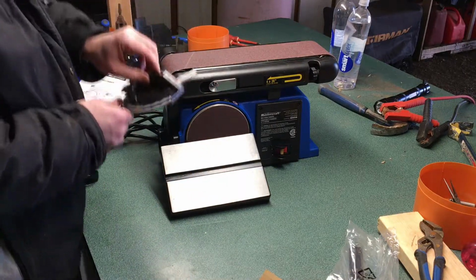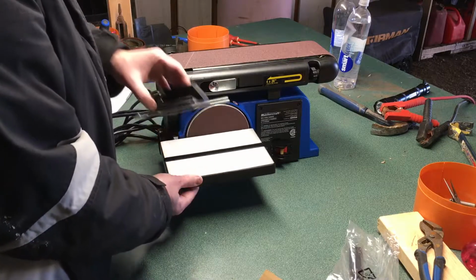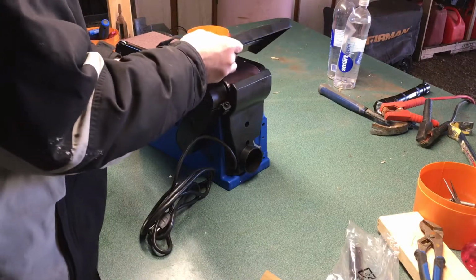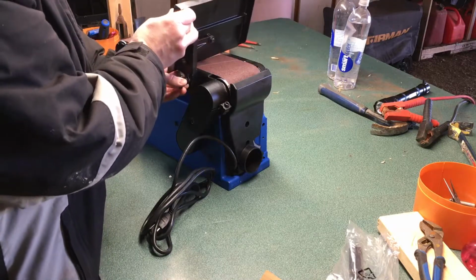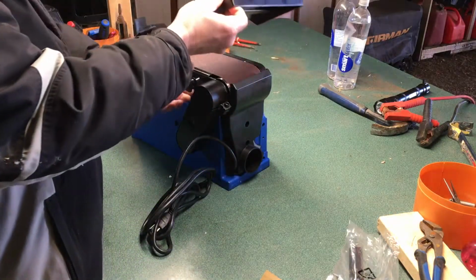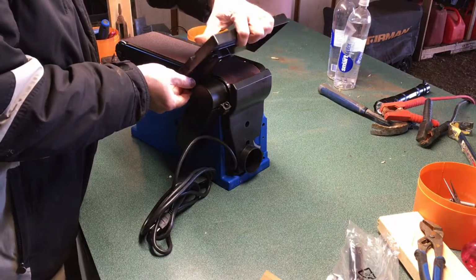And then with this slider tool here, you can also have it vary over 30 degrees. So you could get fairly precise with that if you needed to. But there's another place this tray can go. There's also another hole back here where it can fit and can give you an up and down angle as well on the belt mechanism. So it slides into this hole, this pin slides there, and then this one can screw into this one here, and that allows you to, I'll do it for purposes of awesomeness. So you can also use the belt sander at an angle as well, if you needed to.